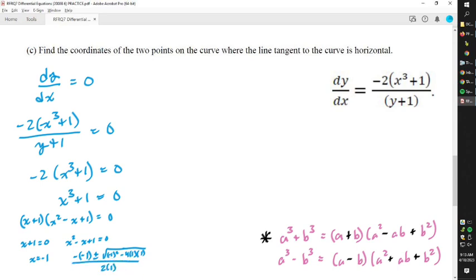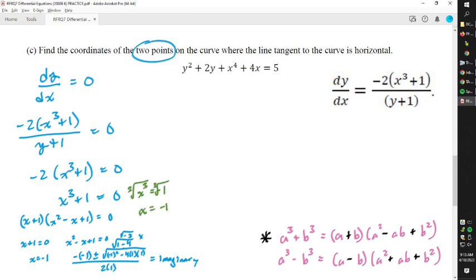Playing video games. And when you do this, you get a negative inside the square root, which means this is an imaginary number, which means nobody cares. Okay, so the other way to do it is just to solve the equation like so. You just move the 1 to the other side, then you cube root both sides, and you get x equals negative 1. So yeah, you don't have to do all this extra stuff if you thought of it that way.